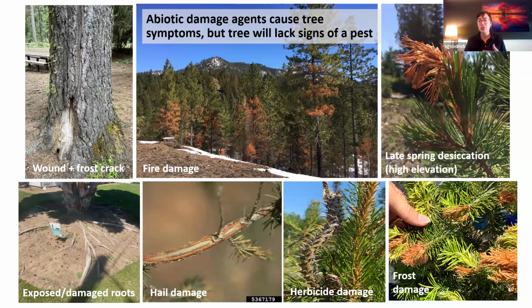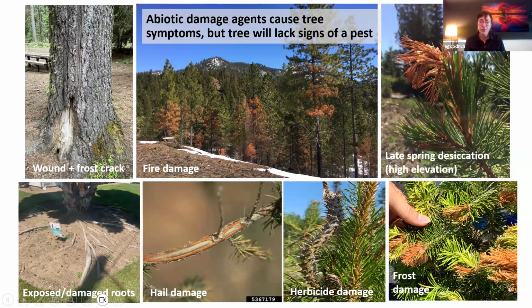We don't think that it got cold enough to actually cause the frost damage on that particular species. One of the things we sort of hypothesized was that the ground was frozen and we had some warm winds come in on this site, and the tree just kind of started cranking away, trying to push water through, and it eventually dehydrated. Whereas that frost damage down on the lower right there can happen when a tree puts out this new growth and it hasn't had time to harden off, and we get a very cold spell for a certain number of hours, and all that succulent tissue can be damaged right away.